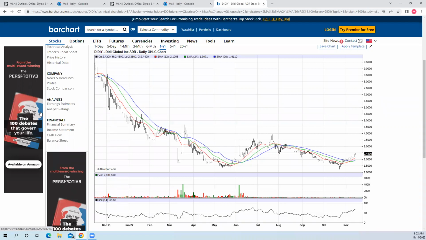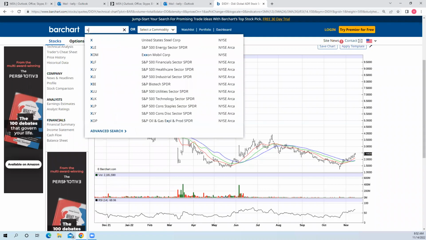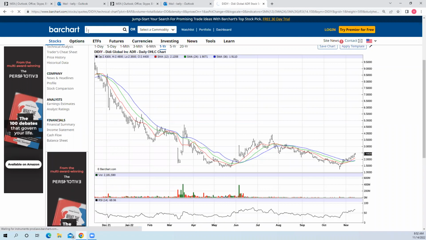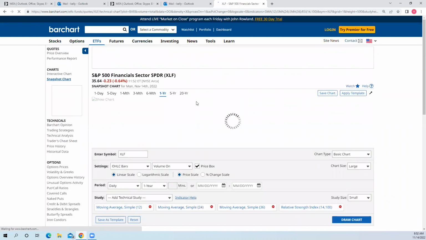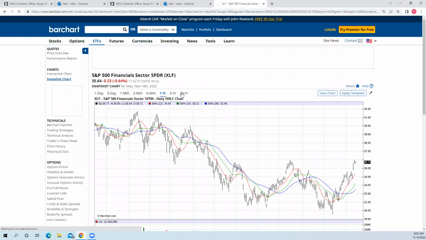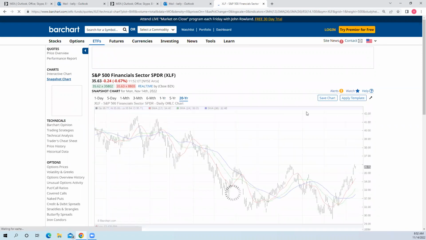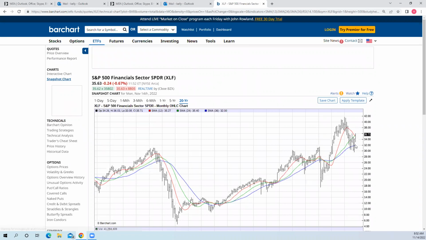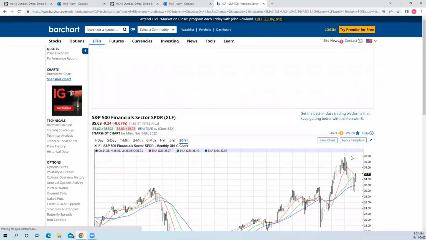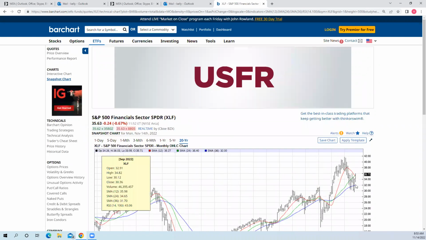And that's pretty much it. Let's look at some of the staples that people are getting involved in. Financials, again, it's in the financials, Bank of America, JP Morgan, but this gives you the whole group. Again, the financials are part of value, right? And look at values doing well. So as long as this thing stays above 32, it's going to pay you dividends, and you're going to be happy you own it, right?